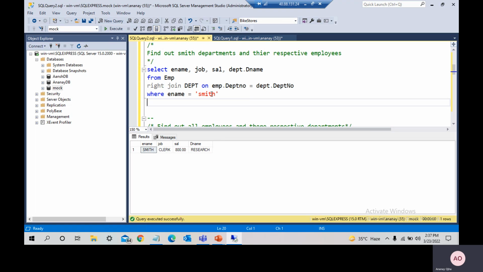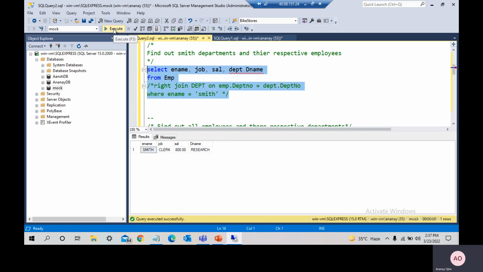Now, if you ask me, okay, is it necessary to join this table? Can't I specify without joining this table? Well, if you try to specify this particular thing without joining both of these tables, then you will simply get an error. So let me also show you that. If I comment out this part and then simply run this query, we'll get an error for department name, because right now our employee table does not contain the department name.